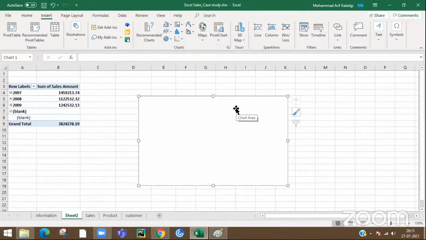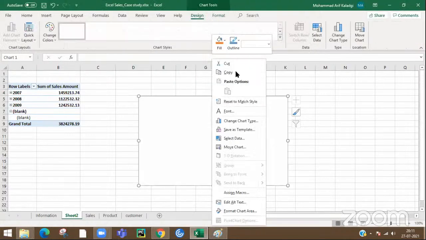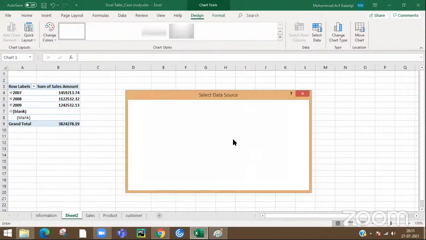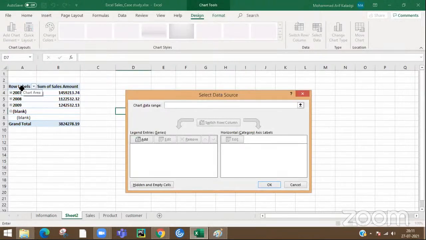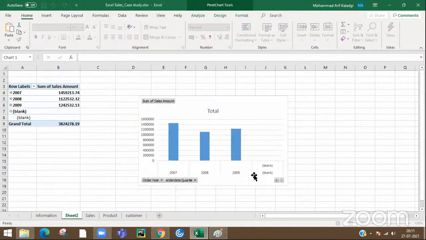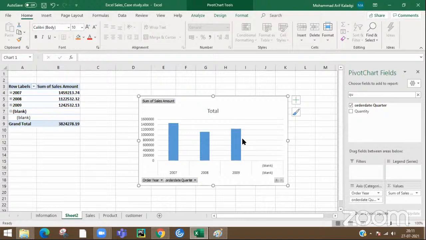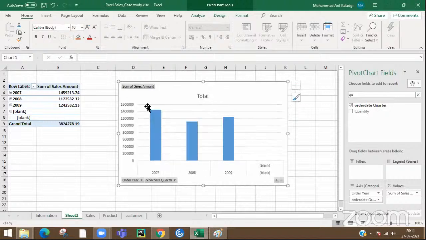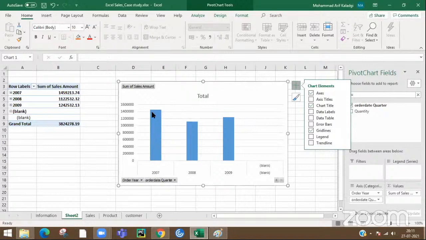Okay. Now I have a bar chart that is blank. So now I have to select the data. Select the data of this range. Now click on OK. And guys, here we go. The bar chart is created, and some blanks are coming. We'll learn how to remove those blanks. So now have a look. Blanks for 7, 8, 9 are okay. Now I just want to see the labels and verify this value is the same as this or not.